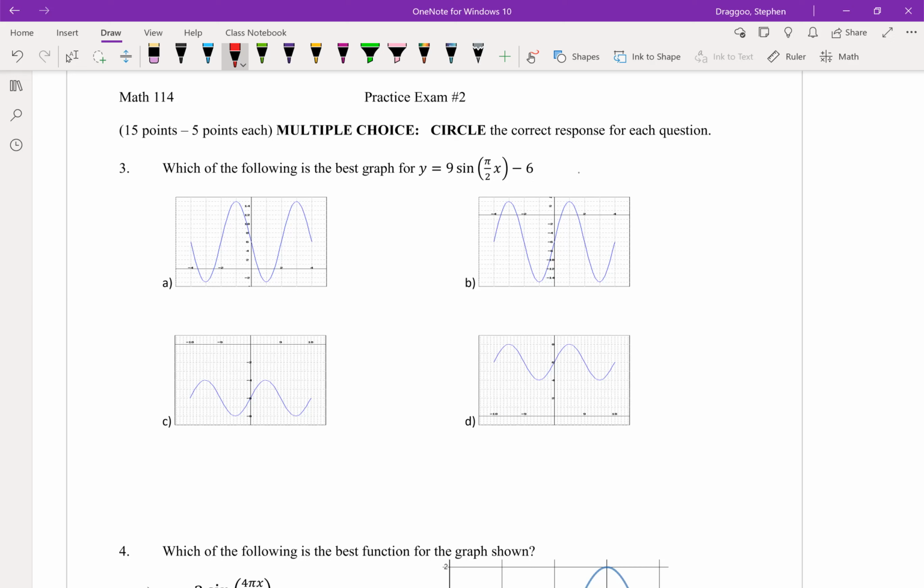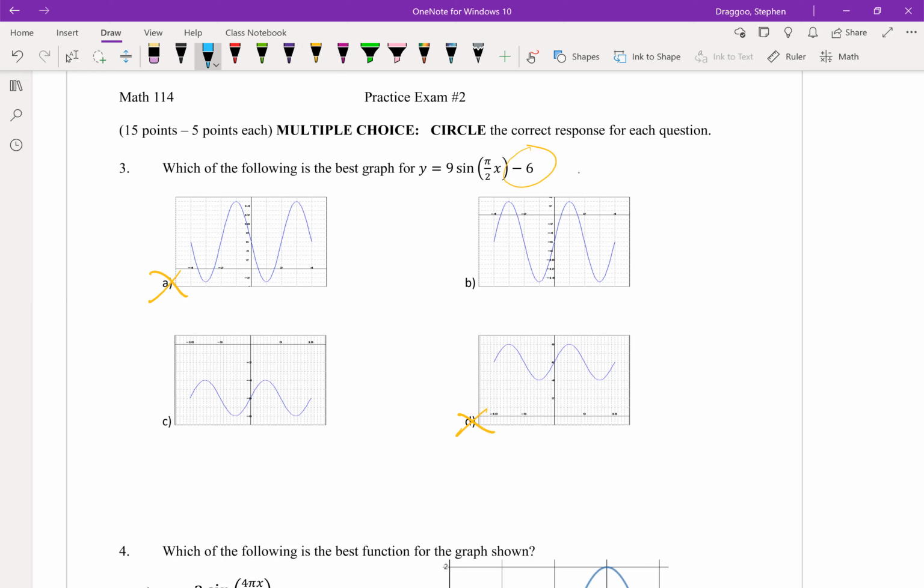So I can start by getting rid of a couple of these. A and D are both out because that vertical shift was negative. We actually put that in the color that we always use for vertical shift. Right, and both graphs of A and B were shifted up.